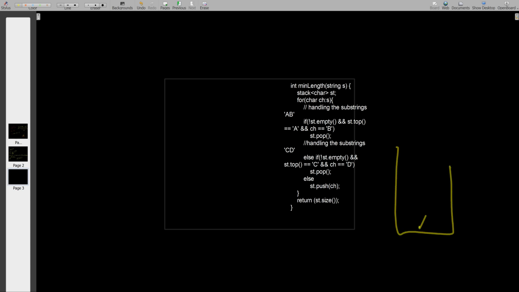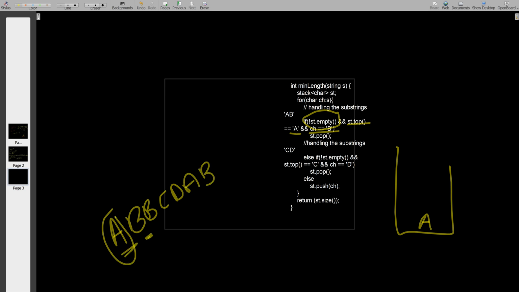If the stack is not empty, the stack top is equal to A and the character is B. Take A, B, B, C, D, A. If we start from the first one, A, neither this condition nor that condition is satisfied, so it is simply pushed into the stack.